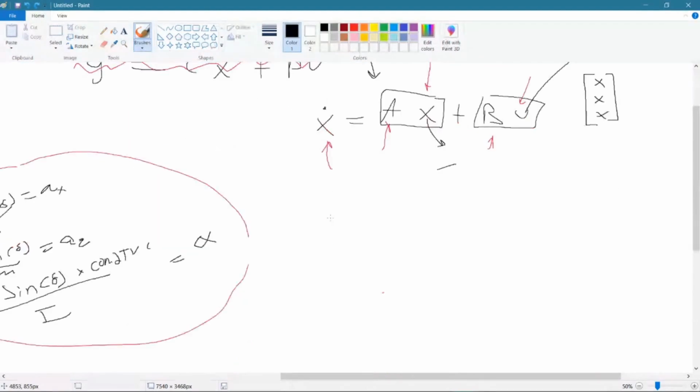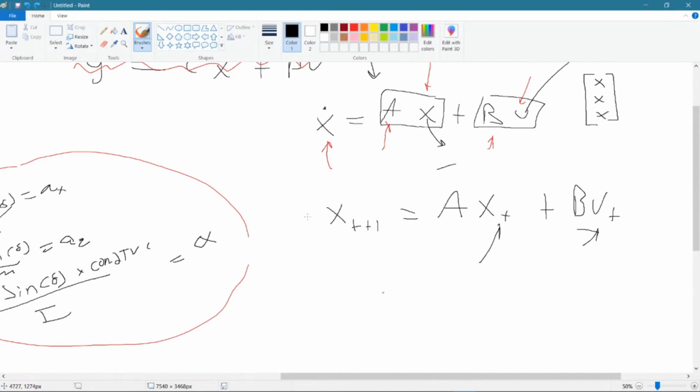But if we were to write this in discrete math, this is maybe a good way of doing it. This would be considered X at time plus one, and this would just be considered X at time, plus B and U at time. So this is our current time input, and this would describe our next time output, you can say. Right? And then as this loops, XT plus one becomes XT, and so on and so forth. So this really blew my mind when I saw this, that X at time plus one is literally just the derivative of X in discrete math. I'd done discrete maths in school, but not derivatives and stuff.